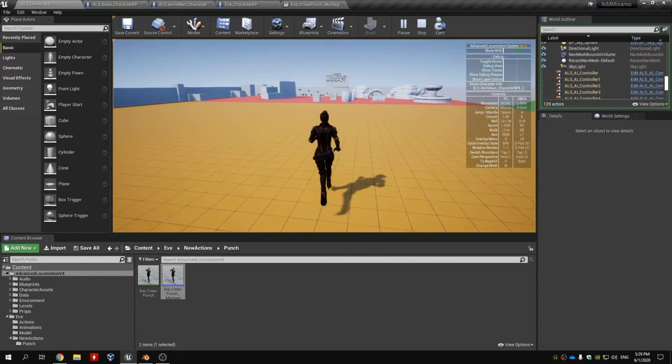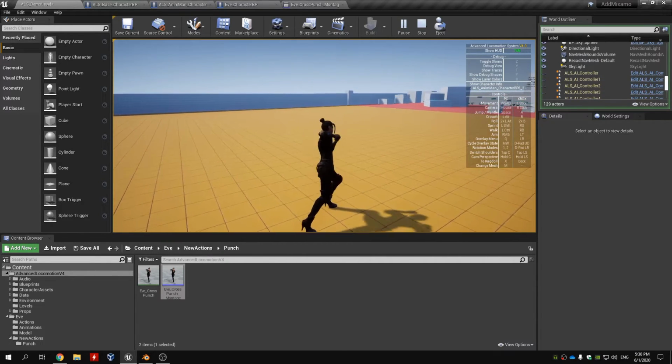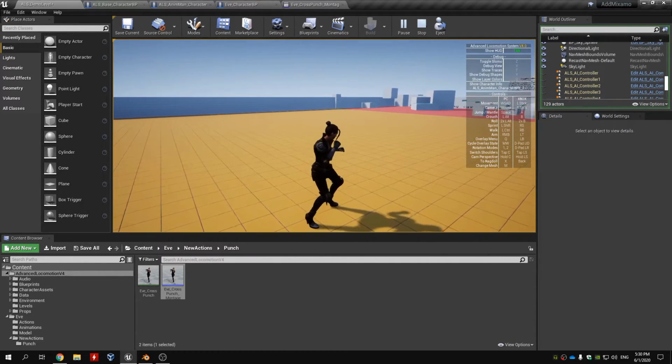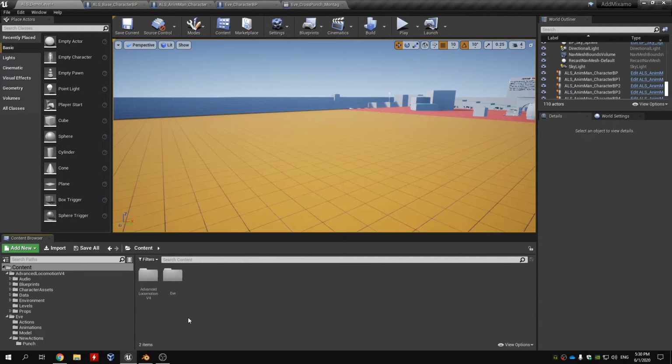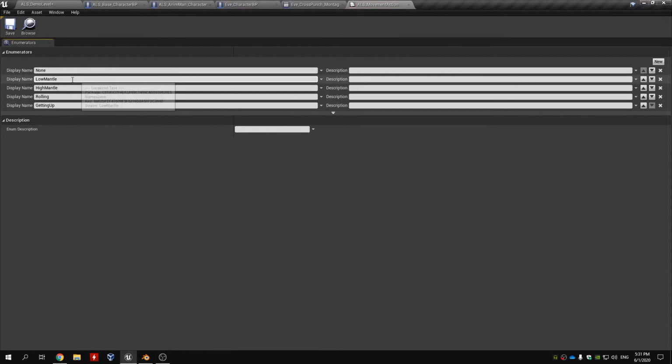However, the problem is we keep pressing the attack event. You can see the character will immediately stop the montage and go back to the beginning of this attack animation, and we don't want this to happen. So there's one way to do this. Go back to the original ALS folder and under the data and items, and we can see the movement action is listed right here. So we can add an action called attacking here.